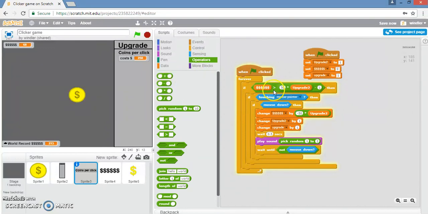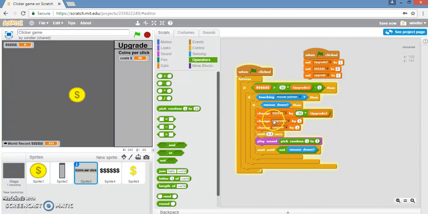So basically, if your currency is greater than what the cost is, which at the moment is 250, but when you start, 50, and basically if it is greater than 49, so it's either 50 or greater, then if it's touching mouse pointer and the mouse is down at the same time, you change currency by minus 50 times upgrade 2.